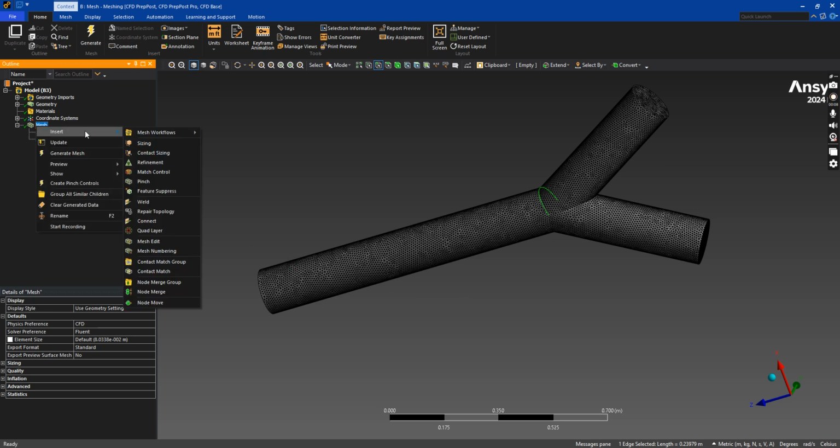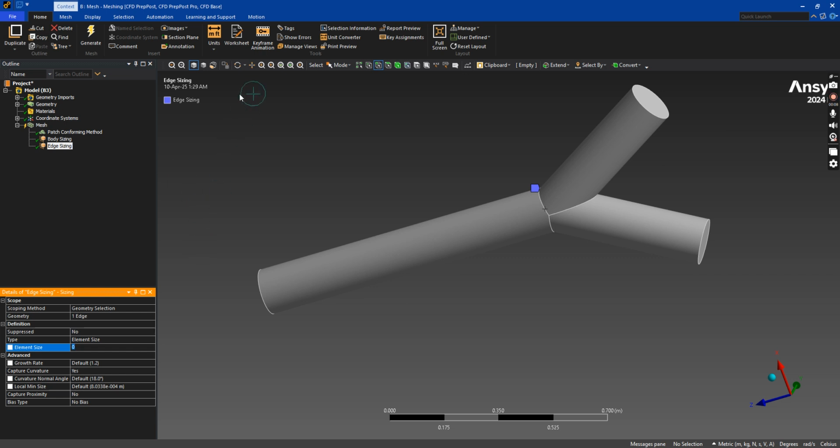So right click on the mesh, insert, sizing, choose the edge option and choose this edge, and while pressing the control key on your keyboard select this edge, this edge, this edge, this edge, and finally this edge.